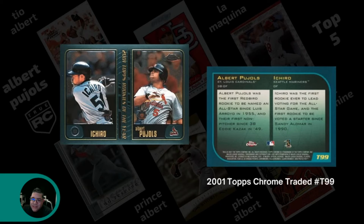I know that's going to upset a lot of people. It's going to rub the fur in the opposite direction because so many of us love this card, myself included, you guys. And I'm not taking anything away from it. But when I filter the cards and look at this thing logically, this thing really is not a true rookie card. It's a rookie of the year theme to the card, and it functions more like a commemorative card, right? Also, there's no rookie card designation under the Topps Chrome logo like all the other rookie cards in the set do.